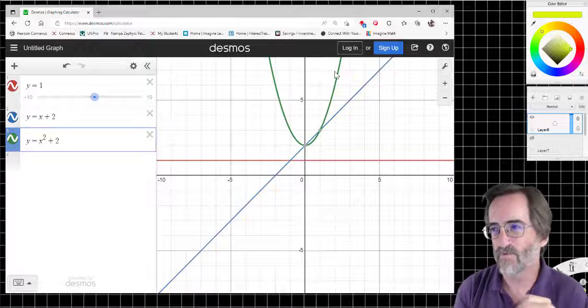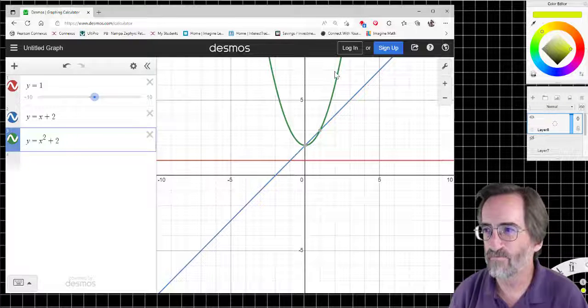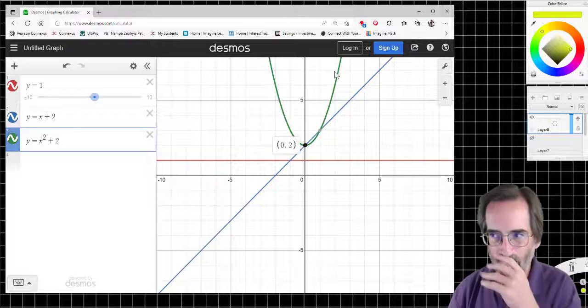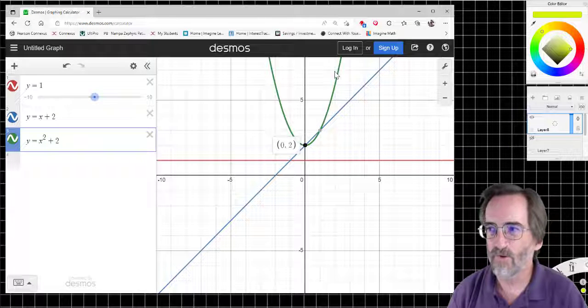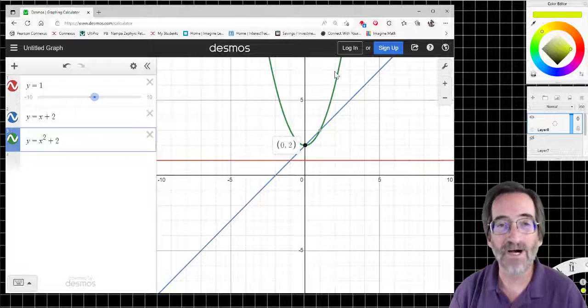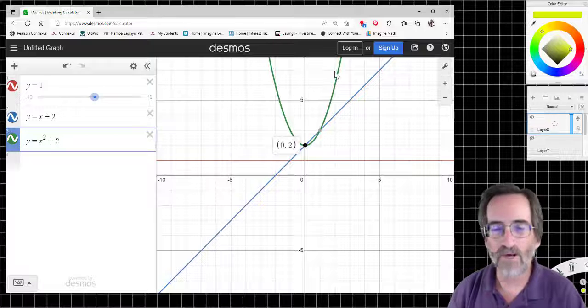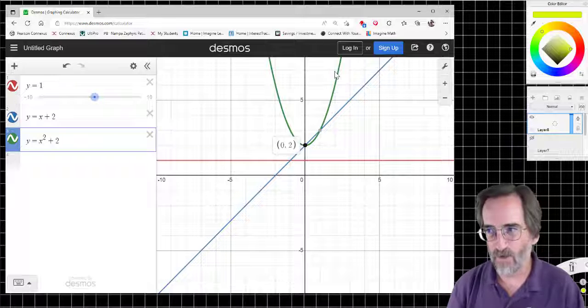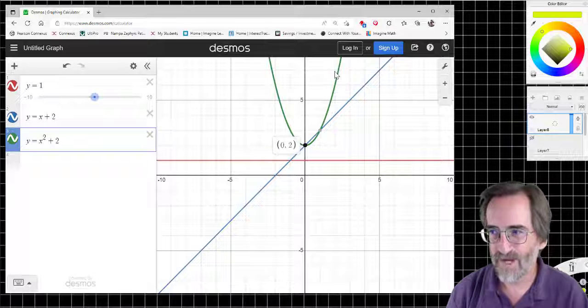Okay. So here we have a curve now. We have a curve, and it's got what's called a minimum value, right? A single minimum. We call this a global minimum. Global minimum, in that it is the lowest point on the entire function. That would be in opposition to a local minimum, which we'll get to later. But this is a global minimum. It has no global maximum.